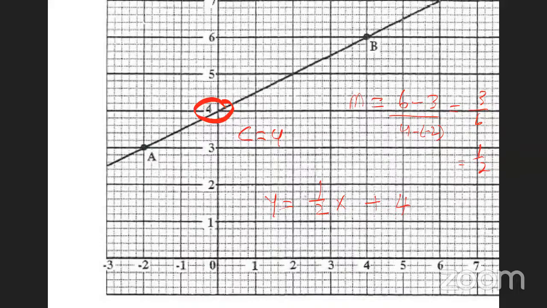Alright? So that was basic coordinate geometry, of course there are more challenging ones. I just did these to kind of refresh you, right? You could go and try the others.